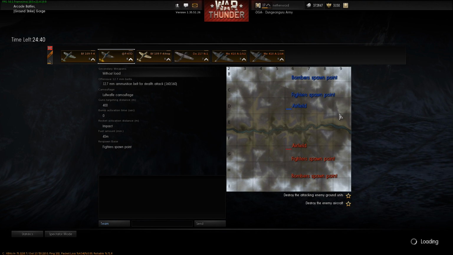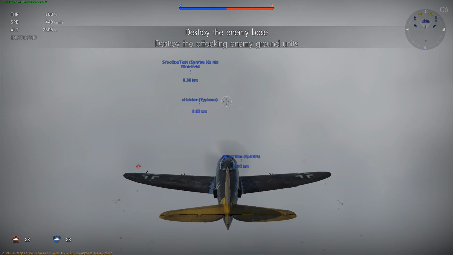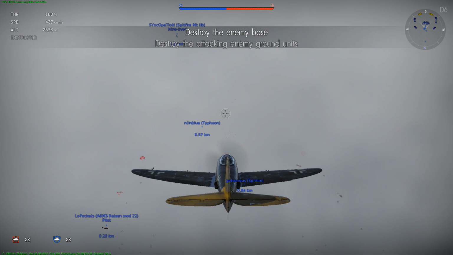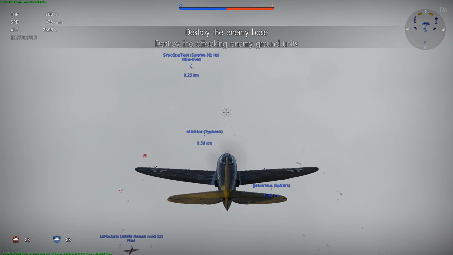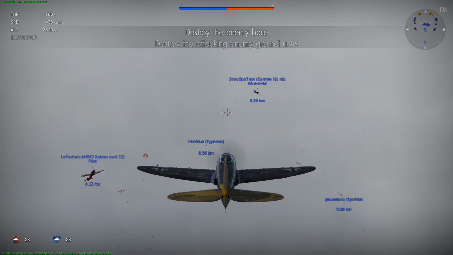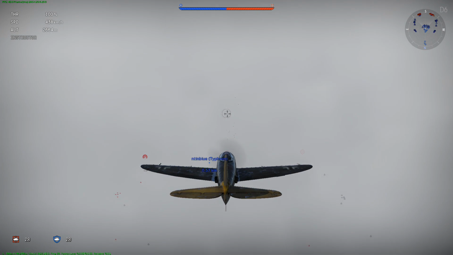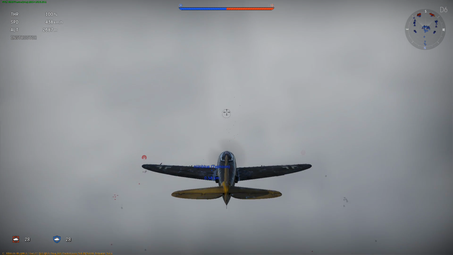Today I'm going to show you a new plane, and it's new to me. It's not new by any means. This is the P-47D German version, basically the German captured P-47D Thunderbolt. And this is something I just bought. I think it was pretty cheap. It was like 1,400 Eagles, so I think it's like a few bucks.